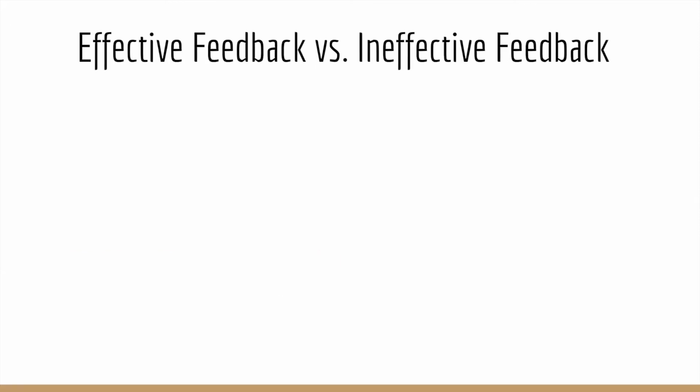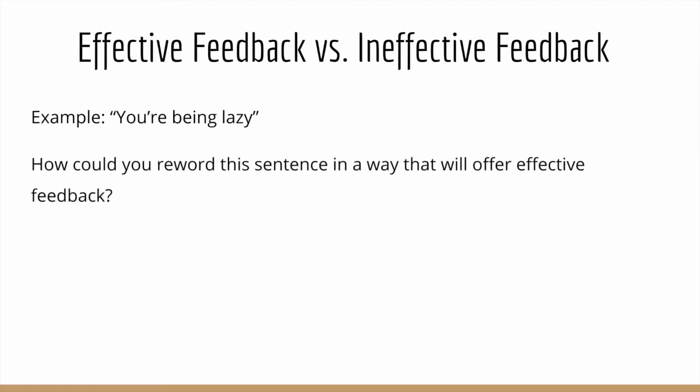In this exercise, we will show ineffective feedback and try and change it to make it effective. In this example, a group member says, "You're being lazy." Communication is being done with evaluative or judgmental statements. This is not effective feedback and will likely not result in changed behavior. How could you reword the sentence in a way that will offer effective feedback?